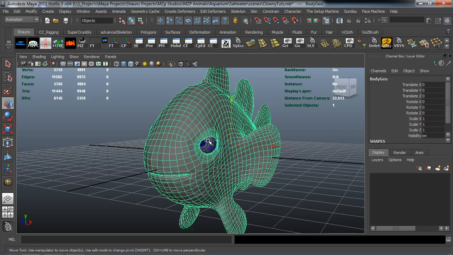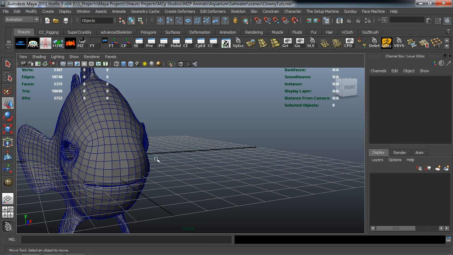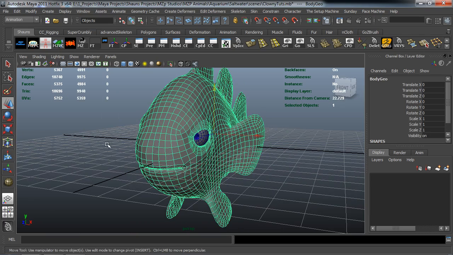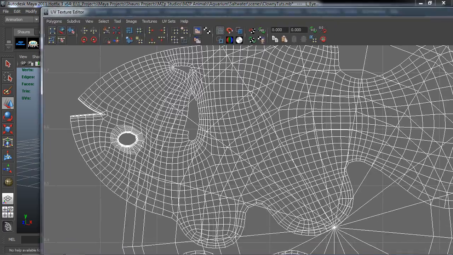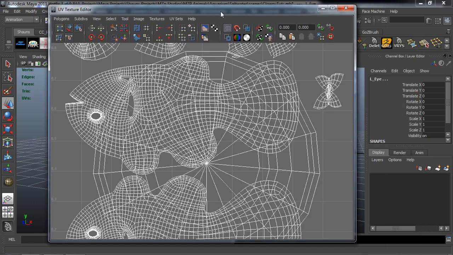Let's go ahead and select our body here. Let's delete our right eye because we don't need to actually UV the right eye. All we need to do is UV the left eye, and then we'll just mirror that left eye over. We'll select those and delete the UVs off here. And to delete the UVs, you'll see here that I actually have a UV map on our fish already.